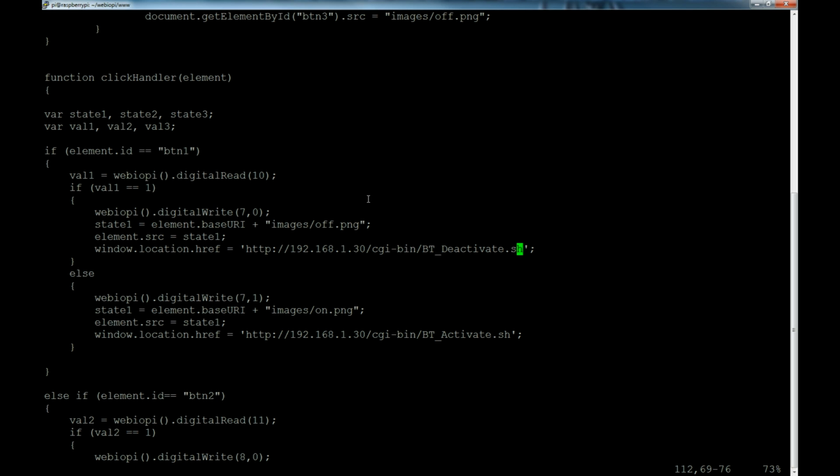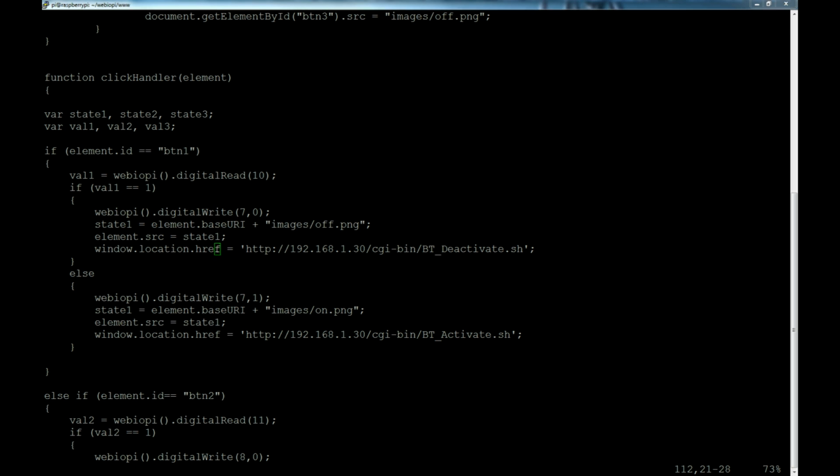We won't go into how that script's built and everything, because it uses Bluetooth. Well, actually, we will. Now that I think about it, let's go into it, because it does reroute back. Since I've sent them using this href, this just sends you to the page, period. Now, of course, I want to come back to the green page.